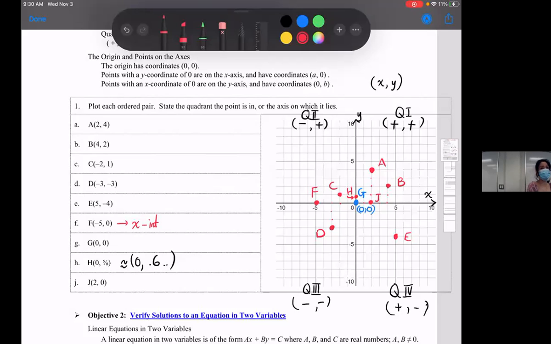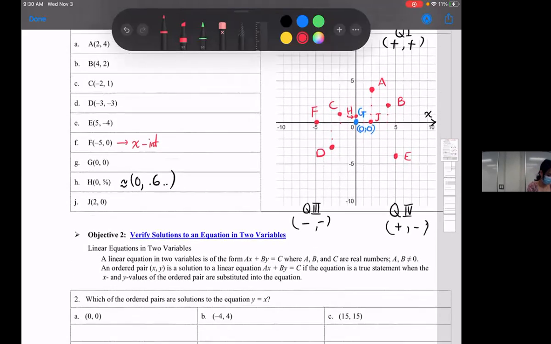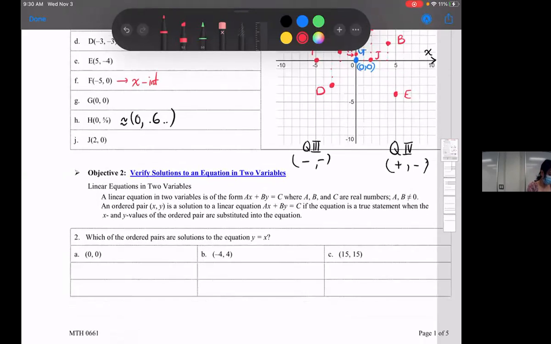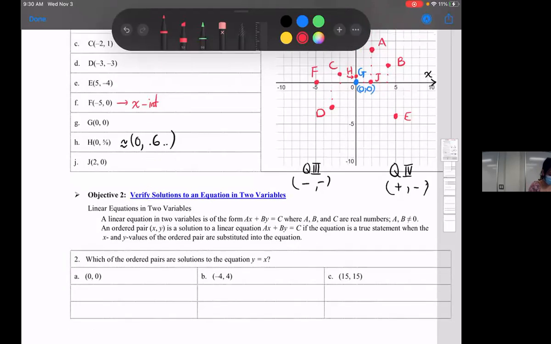So far, so good. It's just an introduction to the rectangular or Cartesian coordinate system. Now, why do we do this? Because remember what I said: I'm going to give you an algebraic equation, and then you can plot points, like a geometric way of showing algebra.